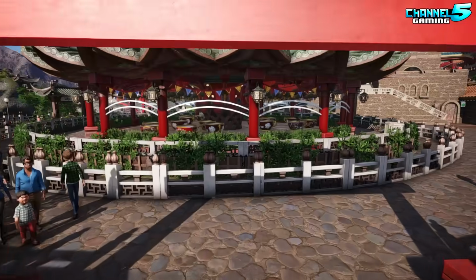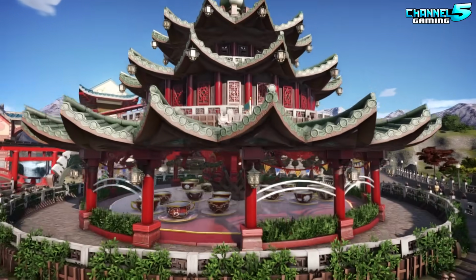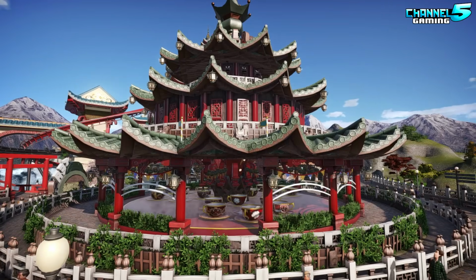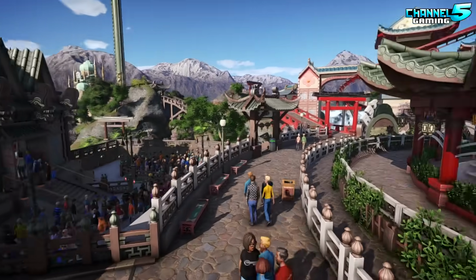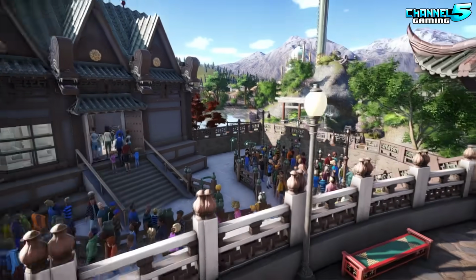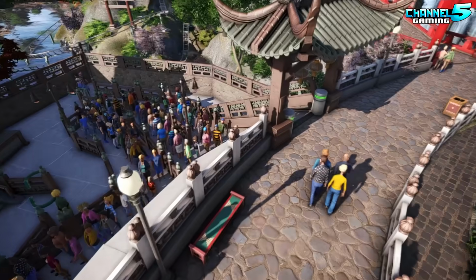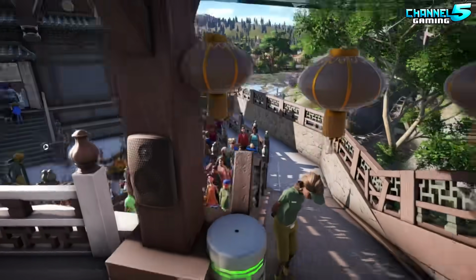I like the height. I like the gardens, the spinning teacups. Everything about this looks amazing. Give it up for PixelWess. We got an exit here. People are queuing down beneath us. That's kind of cool. This is where we enter in.